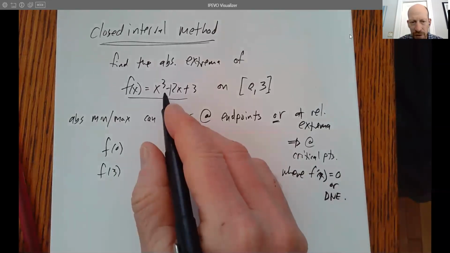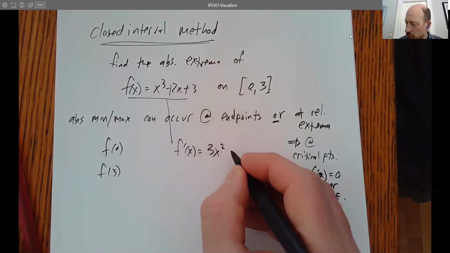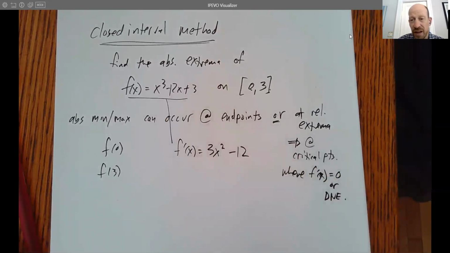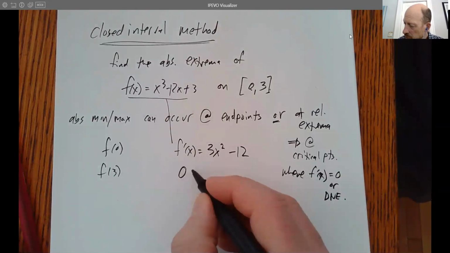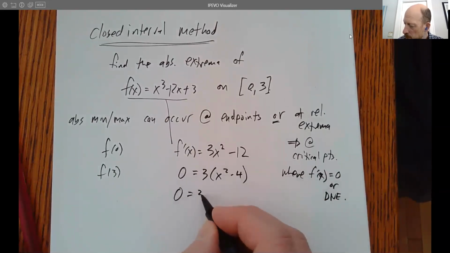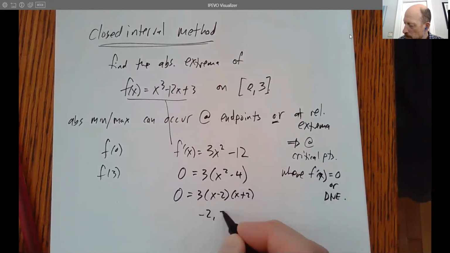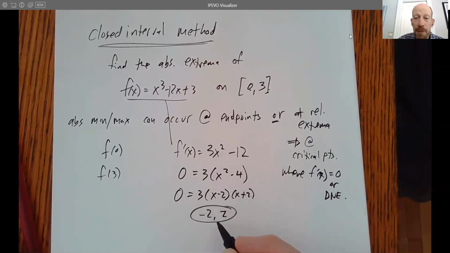Well, to find the critical points where the derivative is 0 or undefined, I take the derivative. This is a nice one, right? No complicated rules, just a nice polynomial. This polynomial is defined everywhere, so there are no undefined points, but it could equal 0 some places. So -2 and 2 are critical points.